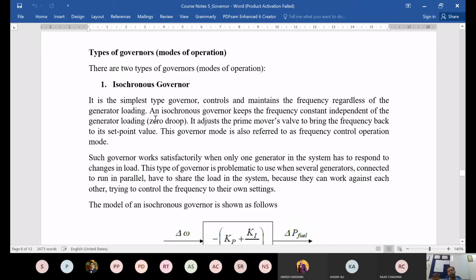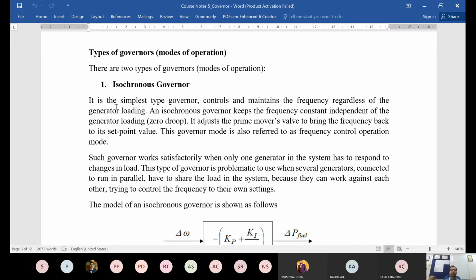So basically, if you have an isolated generator and some loads connected to it, there are no other generators in the system, just one generator and its loads. In those isolated applications, one can have this isochronous governor mode, because there is only one generator, and irrespective of the load fluctuating, you want to keep the frequency constant. So only for that particular application this might be used.